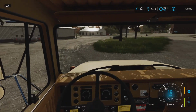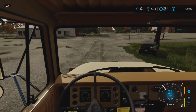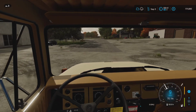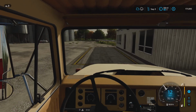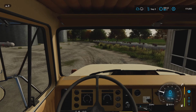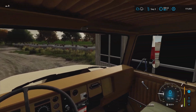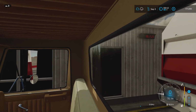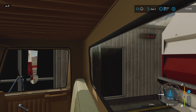Oh, we need to get an empty weight, don't we? Might have jumped the gun a little on collecting since we hadn't gotten the empty weight yet, but I can't see it. Can I see it in the mirror? Oh, there we go. Eight, six, one, five, nine.